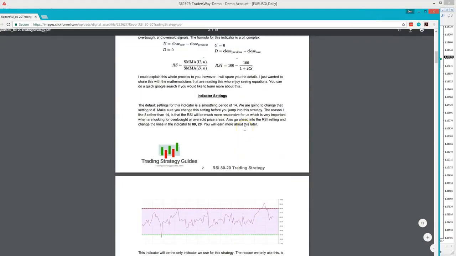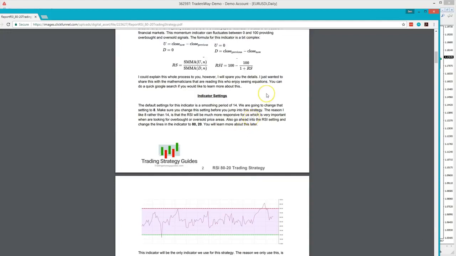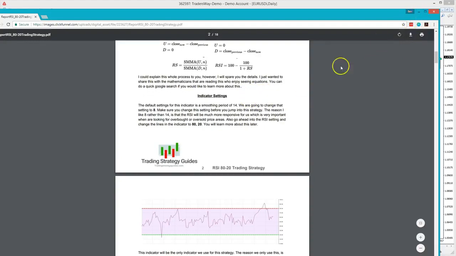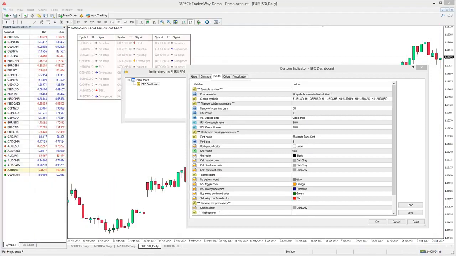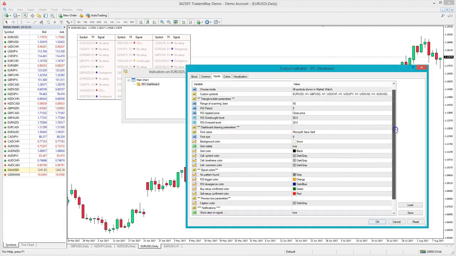We've had a few traders tell us that they moved it to a 70 and a 30, and that actually worked out really well. 80 and 20 will weed out a little bit more false signals, so that's why we like it at 80-20. There won't be as many chances, but the chances you do see are going to be really good trades. They should be anyhow. Like I said, you still have to make that trade though.